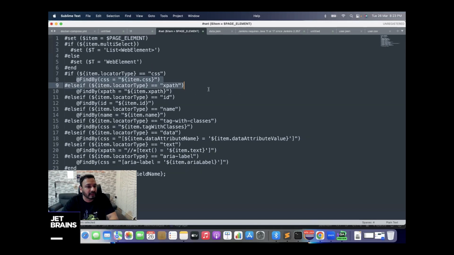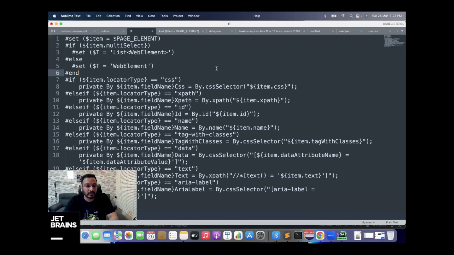This template is already available in Aqua. This template, I have customized it, and I'm also using it for the private By locator approach. If you want to add more conditions, you can add them here as well. Although we have to use encapsulation in Java code, all the locators must be declared private, and then used in the public actions. Aqua is majorly for automatically creating your locators, not your page actions, not your business logic, which you have to write on your own.